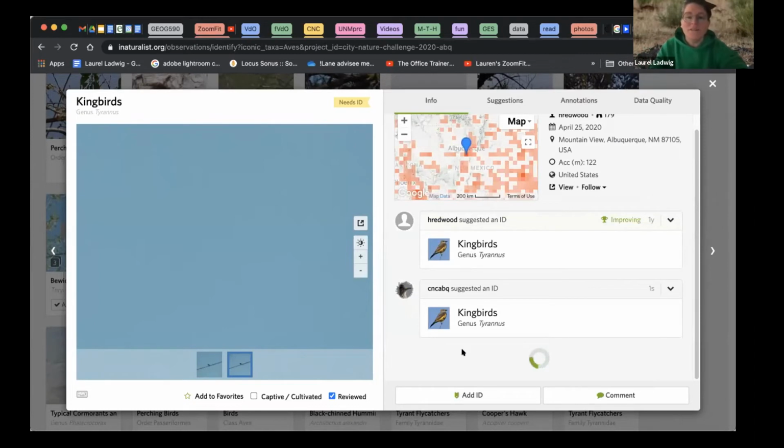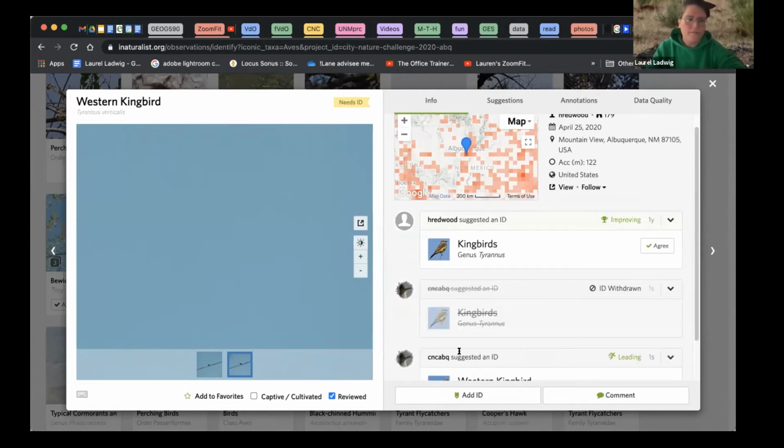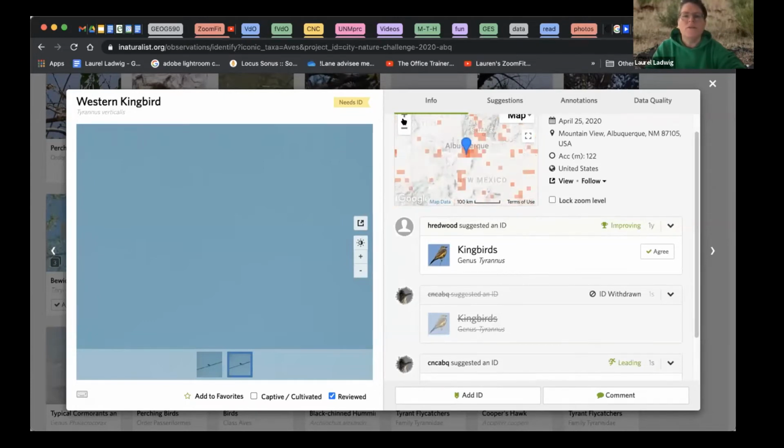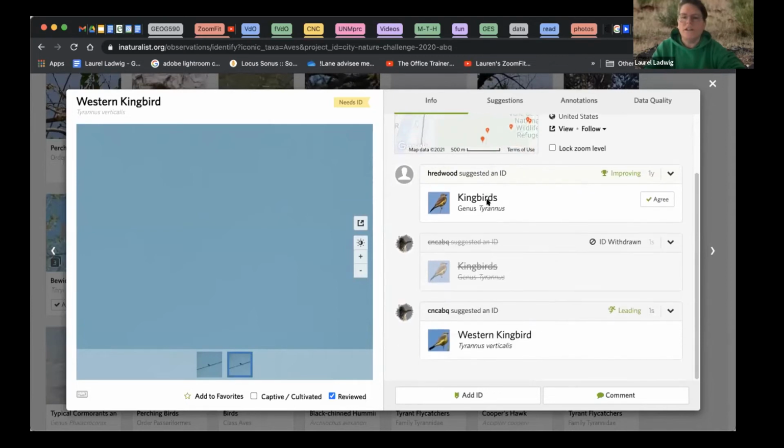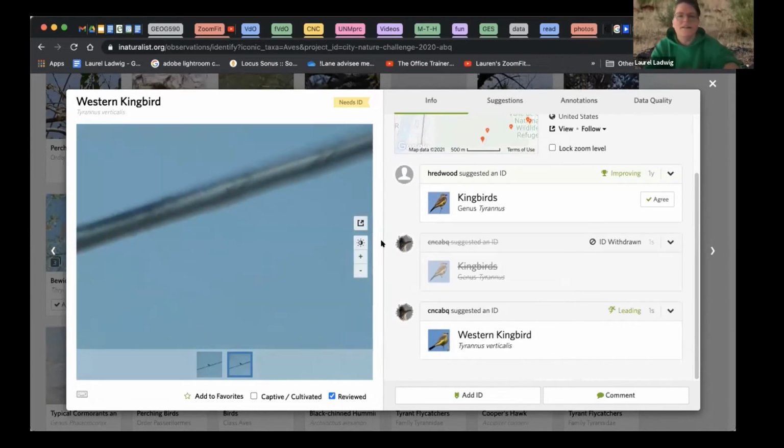And if someone came back and said, yes, I really agree, that is a Western kingbird, based on location, it likely is, but we also get Cassin's kingbirds, and they have been seen at Valle de Oro, which is right next to where this was observed. And actually, maybe this was, oh, it was at Valle de Oro. So actually, I'll withdraw that one. Anyway, that's how you make those observations.